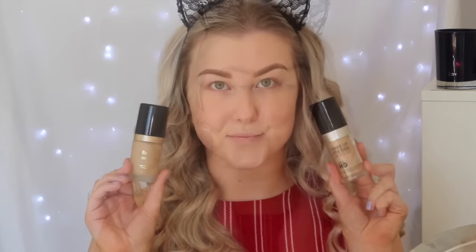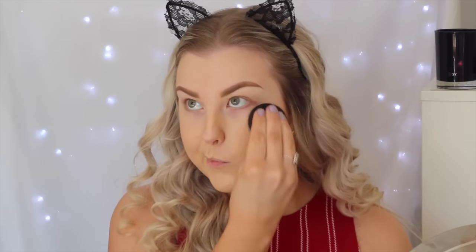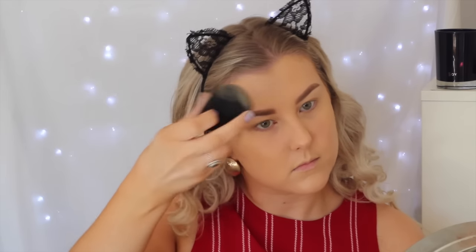I'm pulling all of my hair out of my face to start with, and then I'm going to prime using Bare Minerals Primetime in the neutralizing shade, just to act as a base for my foundation. I'm actually mixing two foundations today — the Too Faced Born This Way with the Makeup Forever Ultra HD Foundation — just to get the desired consistency I wanted, and I blended that in with a beauty blender.